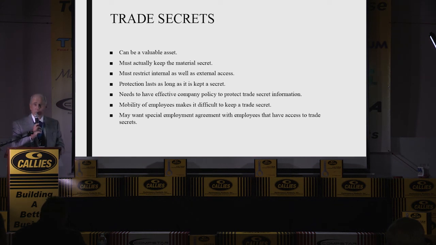There is a Uniform Trade Secret Act that provides some protection. It was created and then various states have adopted versions of it. It is possible to get injunctions against people that have taken your trade secrets. It's possible to get damages. It's possible to get attorney fees. But again, you have to prove your case that you had a trade secret and that you've taken all the steps to protect it, and that's a tough battle.